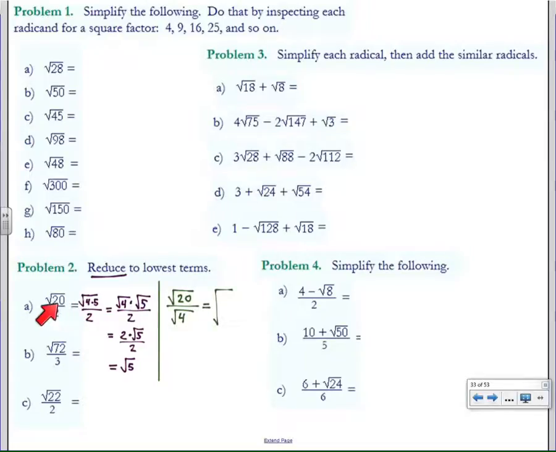Now, somebody else could choose to do this a different way. They can look at 2 as actually the square root of 4, which is true, so we're basically making it more complex. But now I can apply the power of a quotient, and just divide first, and then take the square root later. And 20 divided by 4 is 5. So you can see I got the same results regardless of my approach.